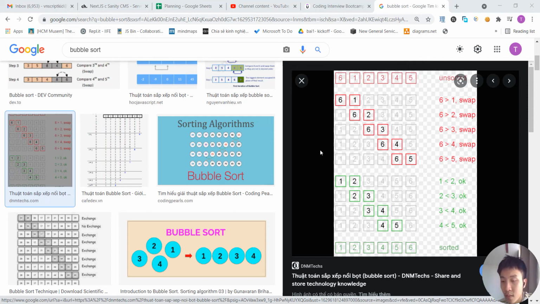So yeah, we need n minus 1 iterations to bubble up n minus 1 numbers into their correct positions.